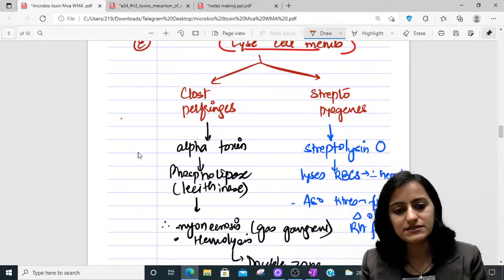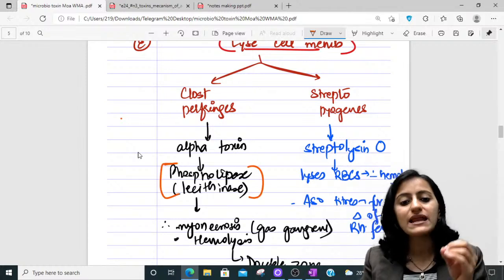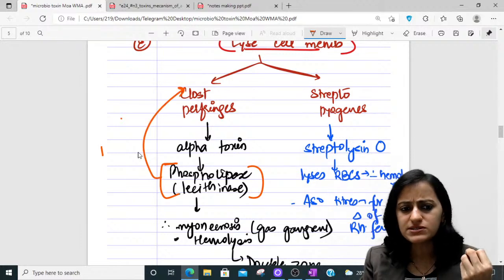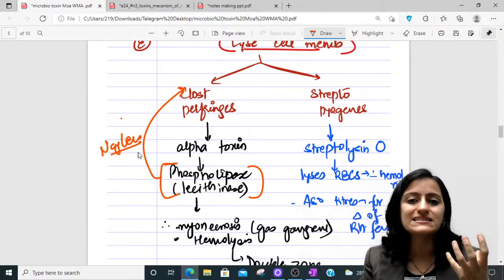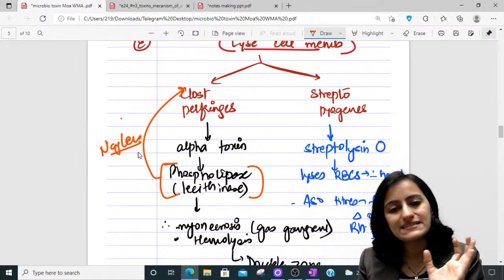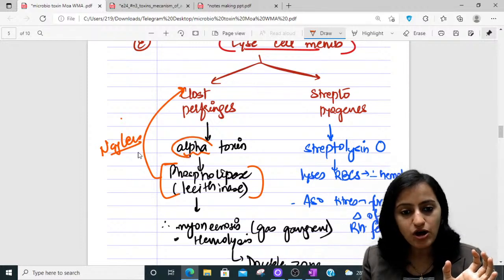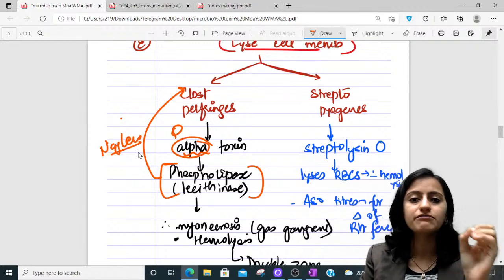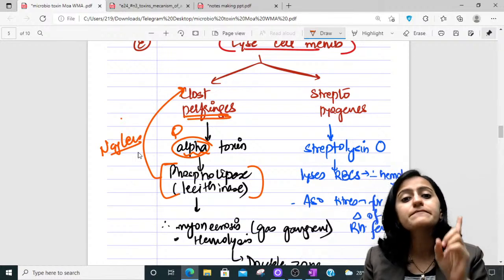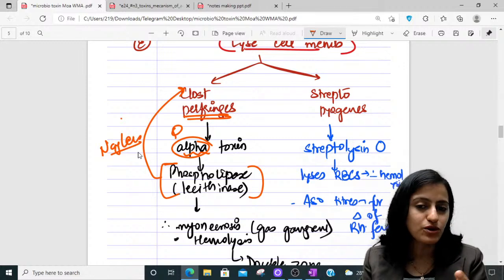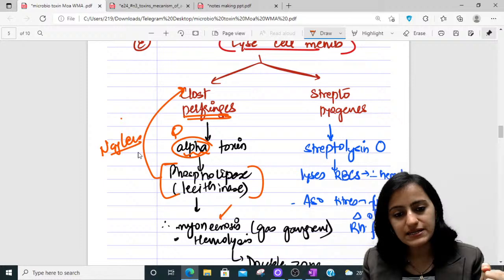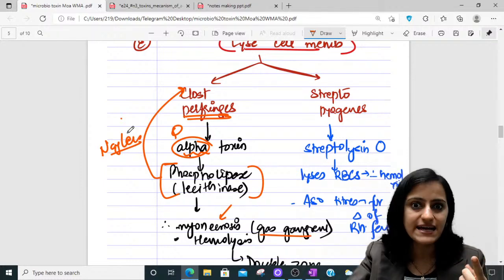You can better remember this as, when you say phospholipase or lecithinase, we know that it's present in Clostridium perfringens. Which reaction is it? Your Nagler's reaction. So they break the phospholipid, that means they are lysing the cell membrane. It is your alpha toxin. Very important. Again, is it alpha, beta, or theta toxin? It is the alpha toxin of Clostridium perfringens, because that is what causes Nagler's reaction. So it causes cell membrane lysis, which leads to myonecrosis, that is gas gangrene.